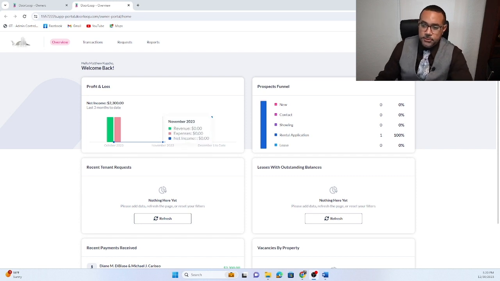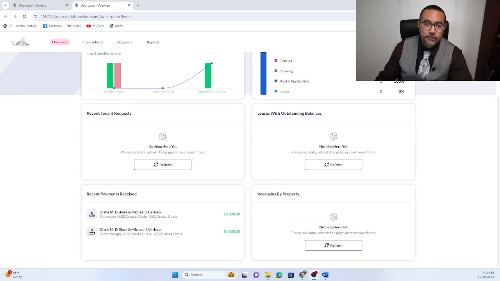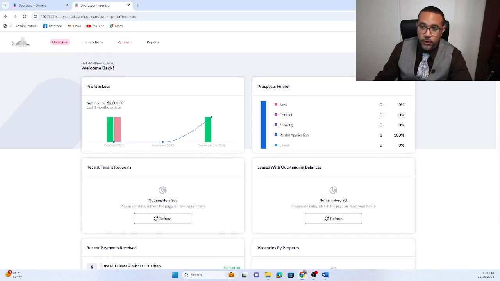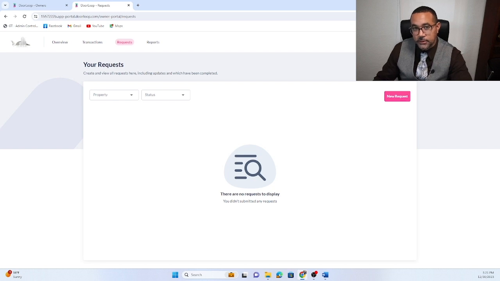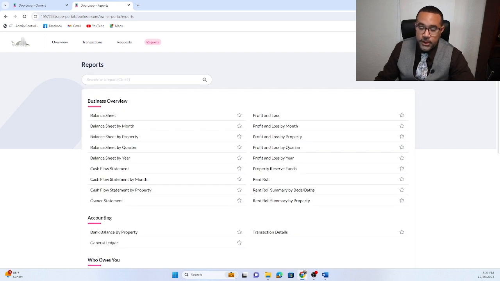Our maintenance system is pretty cool because we have several different areas of redundancy. We have our recent tenant requests that tracks all the maintenance issues that were requested by the tenants and how quickly we resolve them. The next area for maintenance tracking is your maintenance request for the owner. The owner can put their own maintenance request in, and they can communicate with us on how to resolve it. And we're going to perform that through email.